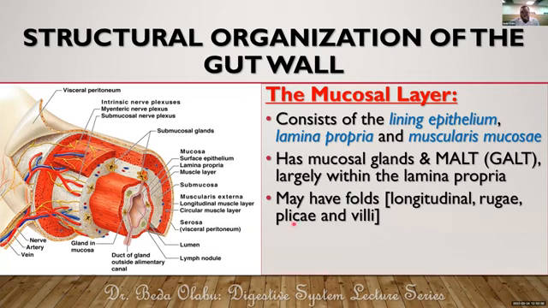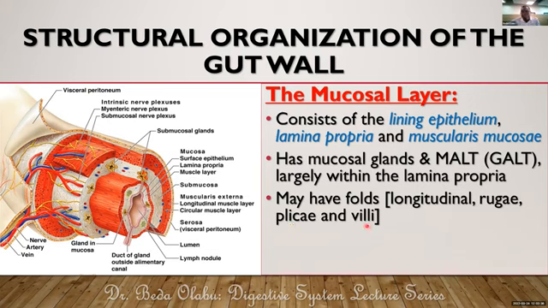Then there are some which are circular, complete rings. We call them plicae or plica circularis. These are specific to the small bowel. The small bowels are the ones which have the plicae. They are complete, circular rings. They're usually folds of the submucosa, which is translated into the mucosa. And in our next class, when we look at the intestines, we're going to see how the plicae look. Then we have villi as well.